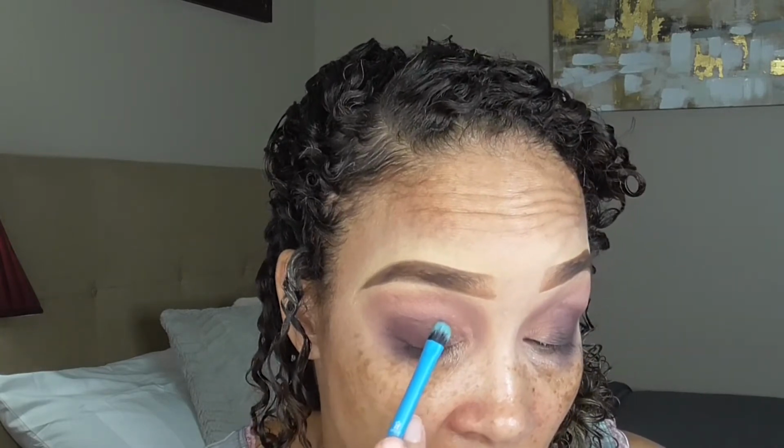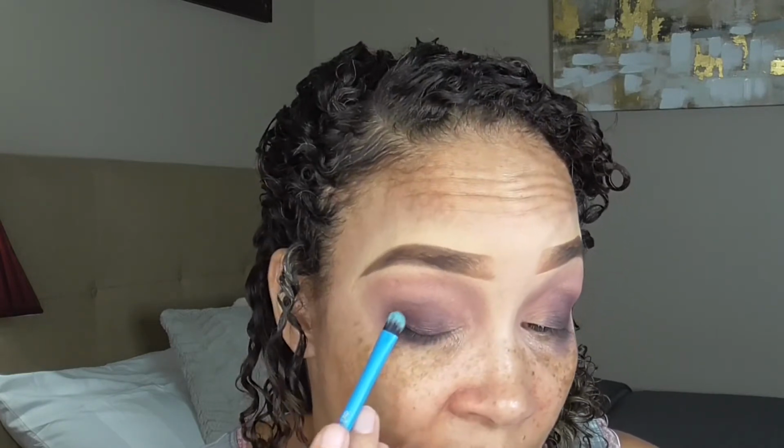We're going to take our two dollops and place them on the back of my hand, and use the brush to place the glitter glue. I start with the center and just fluff it, pack it on towards the inner corner of the eye. In this case, I'm going to take it closer to that outer V so we can place this shadow back on our lid, because I feel like once I do it this way, that deep shade will stick a little bit better than trying to continue to blend it.